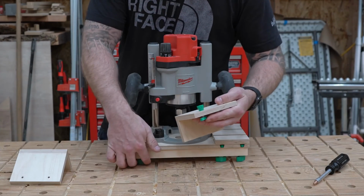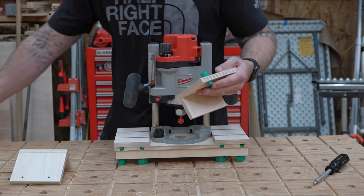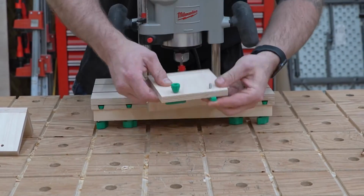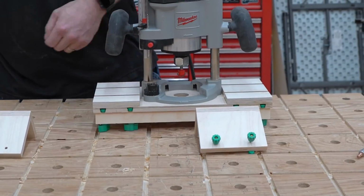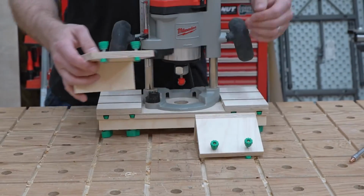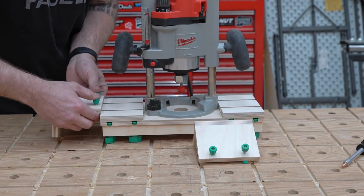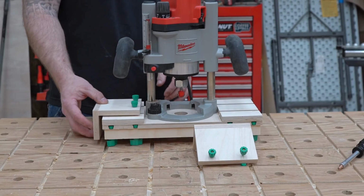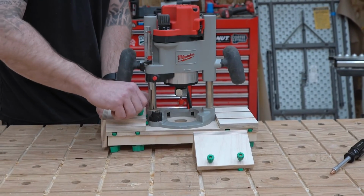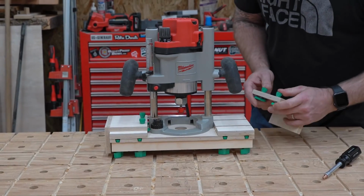These ones down here, these knobs, they tend to get in the way of your router handle and everything, so that's why I use these little knobs for this part. There's one. Okay, and you just slide these into the dovetail tracks, and that's how you get your adjustability there. So for the time being, I'll just run them all the way in and tighten them down. Same for this side.